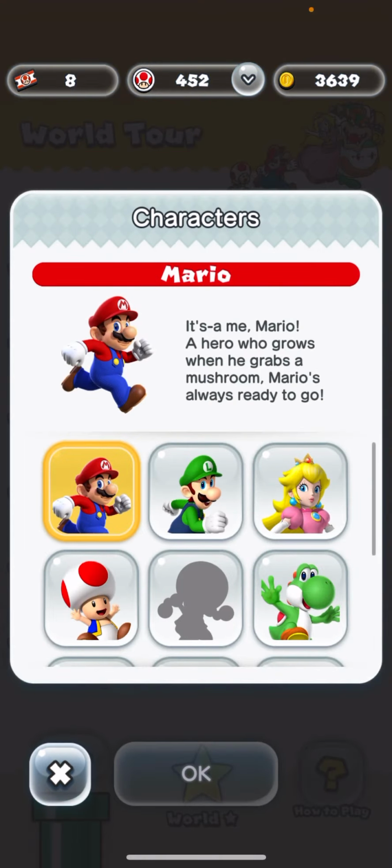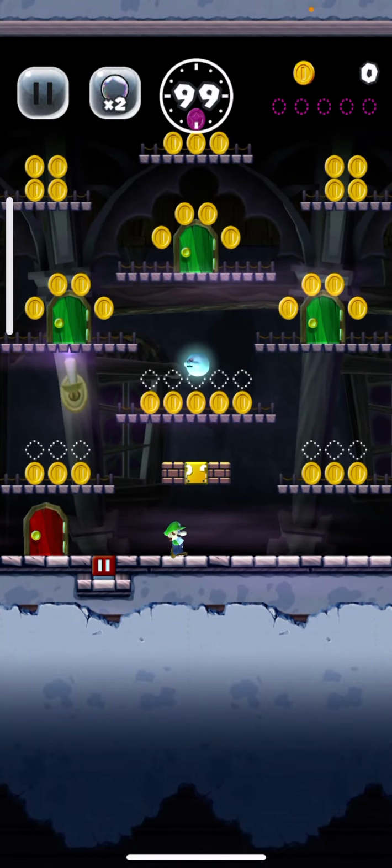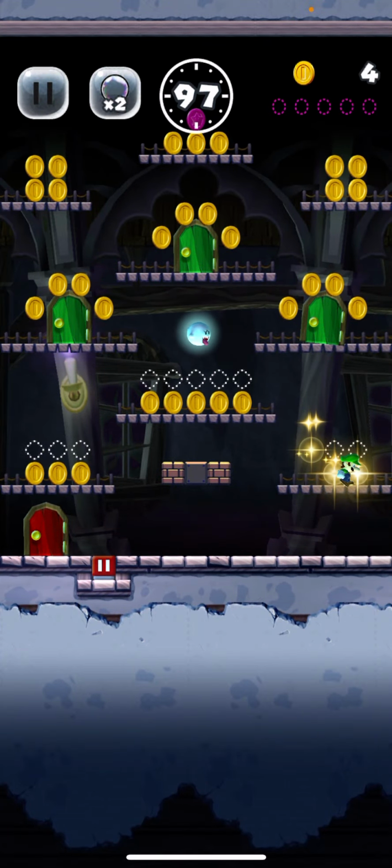So world 2-1, we played as Mario last time, so let's play as Luigi for this world. You unlock it when you purchase the skin as a gift.